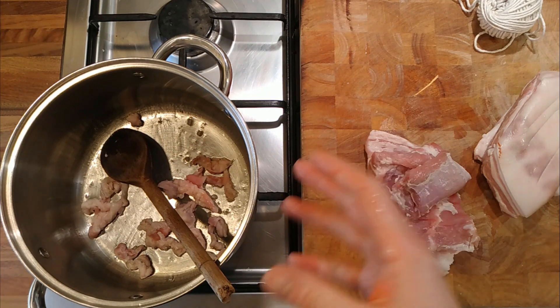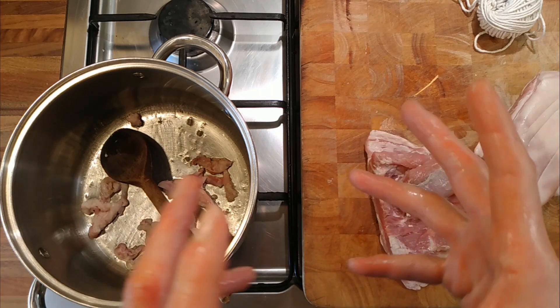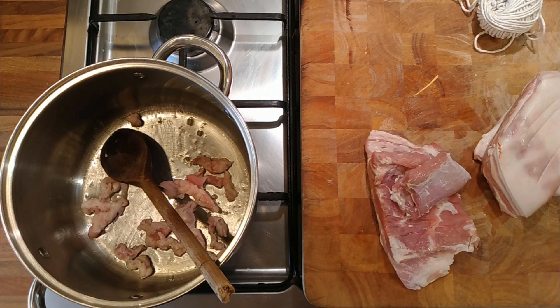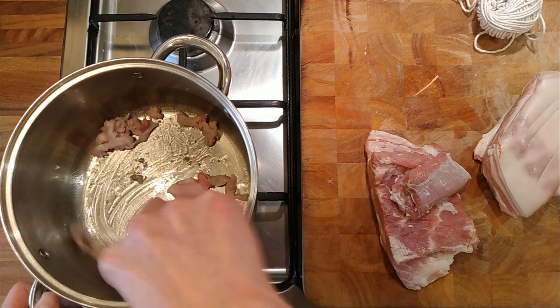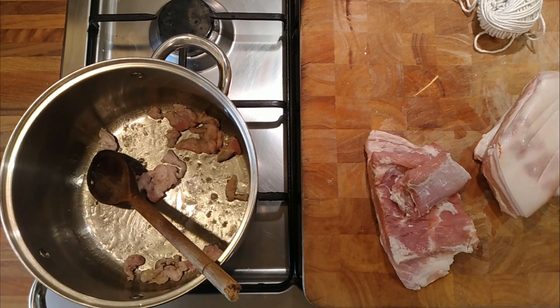Or we can take out the meat, chickpeas, and carrots and have those as the main course with a little bit of cooking liquor, then take the onions and the cooking liquid and turn that into a soup. We could also use some of the chickpeas in the soup — a chickpea and vegetable soup. And then I was thinking we could make a chickpea sauce to go with the slow-cooked pork and the chickpea mash as well.